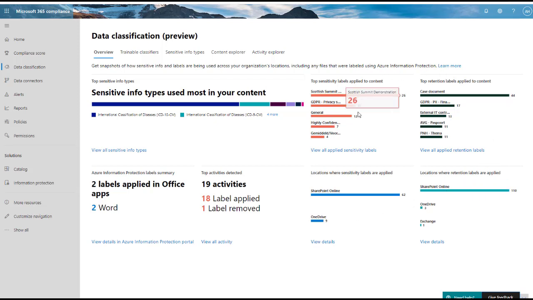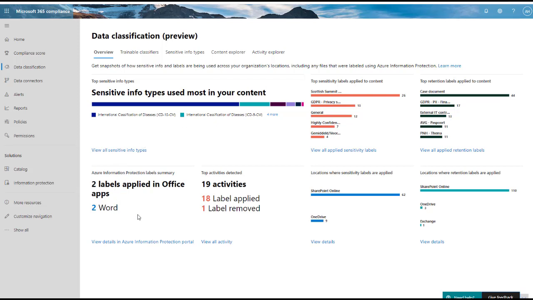And over here I have the same sensitivity label and retention label overview, but now I do see the labels themselves. I can also see the sensitive information type, which Microsoft 365 has determined based on the content within my environment. So I don't need to configure anything for this. This is something which comes just out of the box.